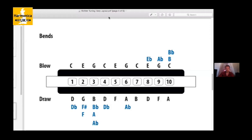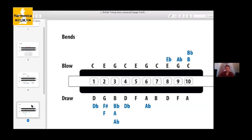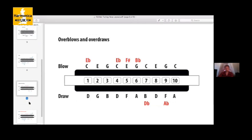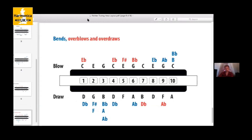So if I just quickly share up my layout here. So we've got our bends down the bottom there, filling in the gaps. But to fill in the absolute rest of the gaps, we're going to need our overblows and overdraws. So if you can't do them already, or perhaps you can, that's why you're asking about overdraws, I would focus on your overblows, the ones that are missing notes to make your harmonica fully chromatic. So here's all our bends and overblows all together. So the red ones. I've got this diagram. Yes. So how do you achieve an overdraw? Right. Well, okay.